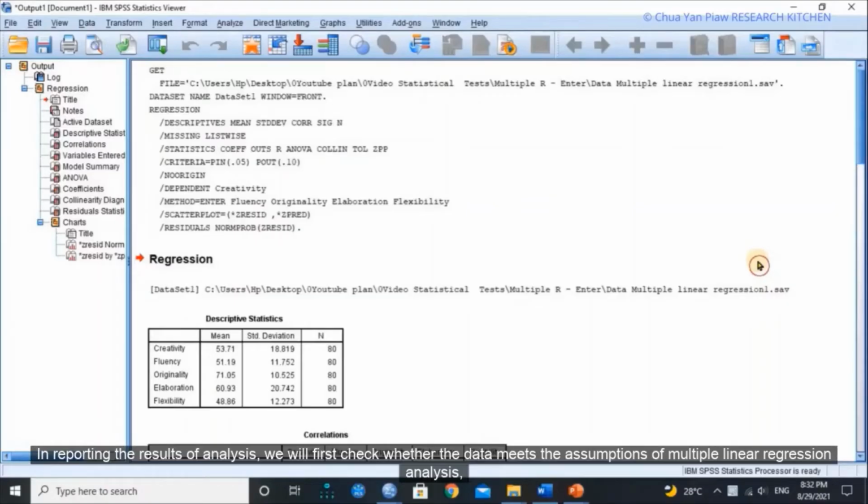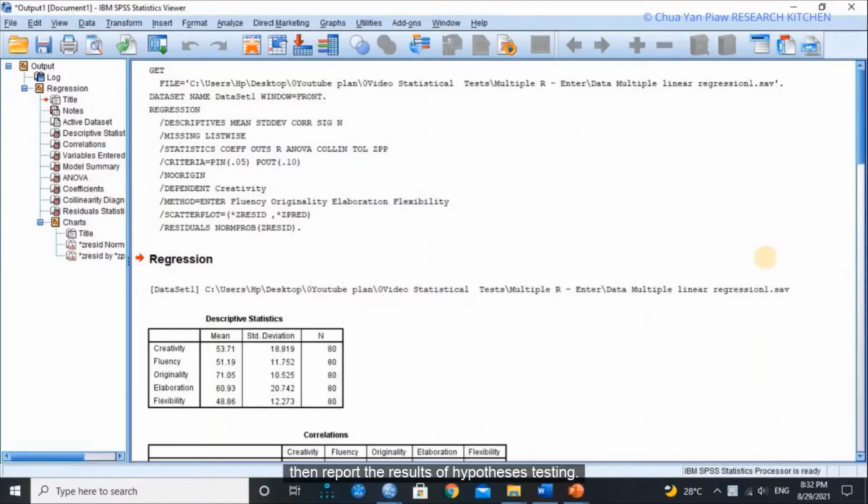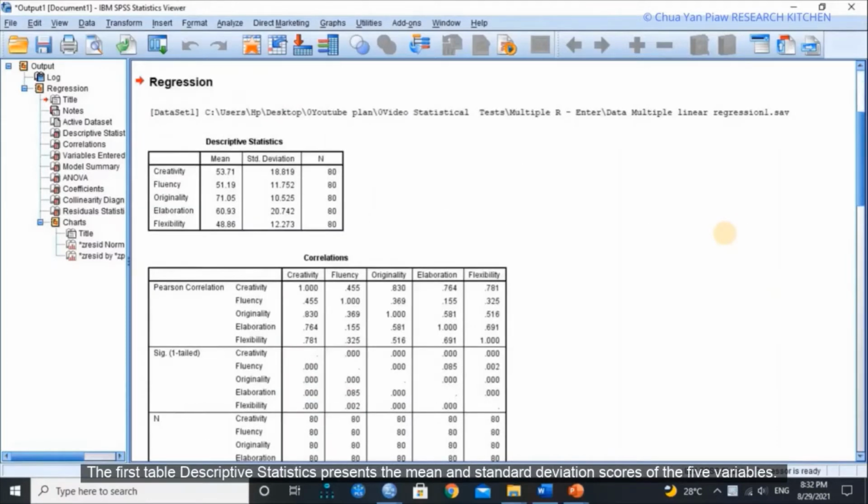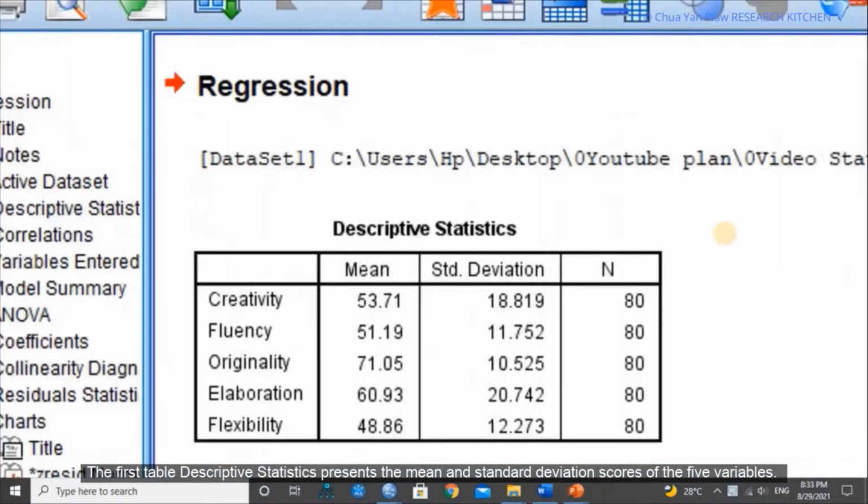In reporting the results of analysis, we will first check whether the data meet the assumptions of multiple linear regression analysis. Then, report the result of hypothesis testing. The first table, descriptive statistics, presents the mean and standard deviation scores of the 5 variables.